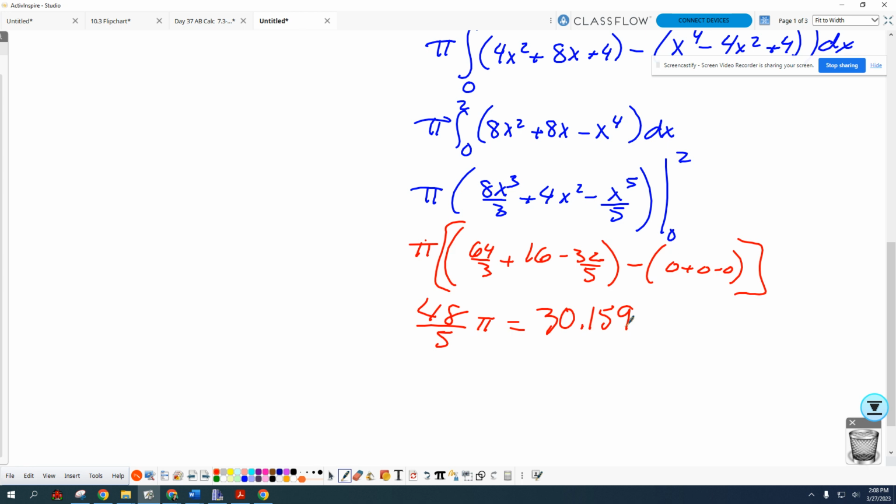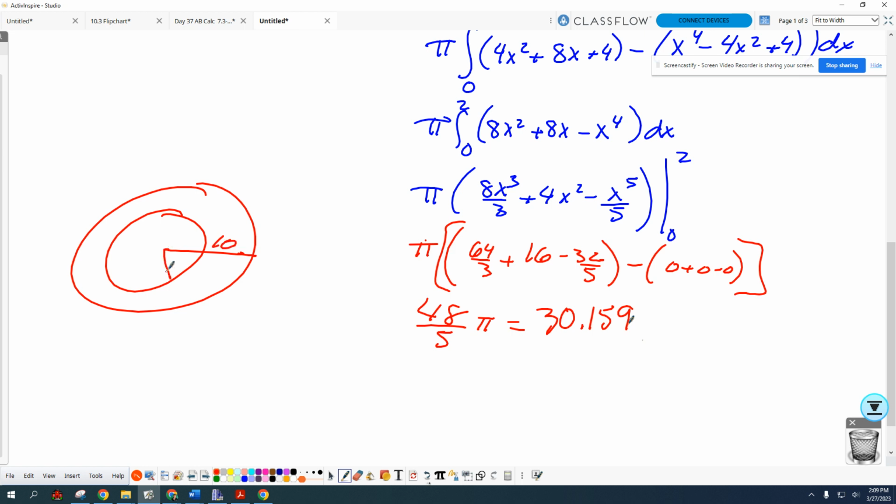Do you guys agree? Josh, you good? Yes. Why's the radius the whole thing squared minus the whole thing squared and not just like 2x plus 2 minus x squared minus 2 and then that squared? Okay. Again, area of the outside circle. Is the area of the outside circle 10 minus 8 and then take that squared times pi? Is it 4 pi? It is not.